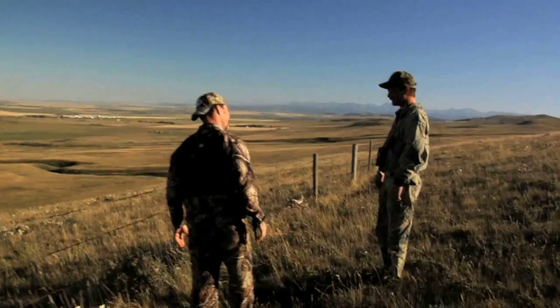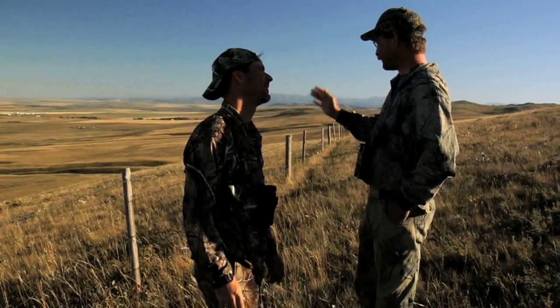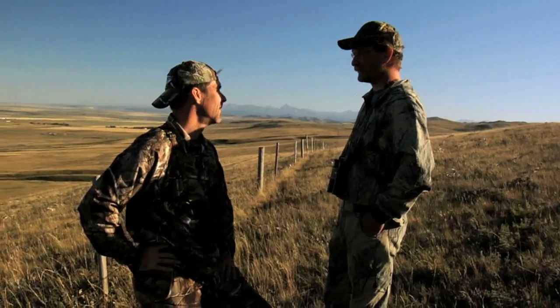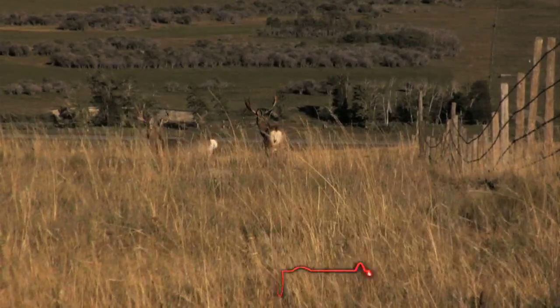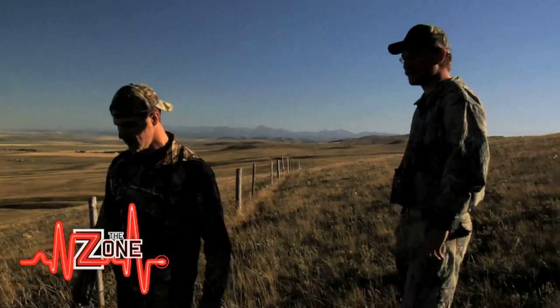Yeah, they beat us fair and square. We had the wind to our advantage. We had a fence for cover. I don't know. It must have been just the sound, eh? It must just have been tinder dry, and not enough wind to cover it. Yeah, another 5 miles an hour. I thought we had them. We made her to 75, eh? Yeah, if we get another crack at him. Well, he seems to like this area. Yeah. Maybe tomorrow. Tomorrow's another day. Yep.